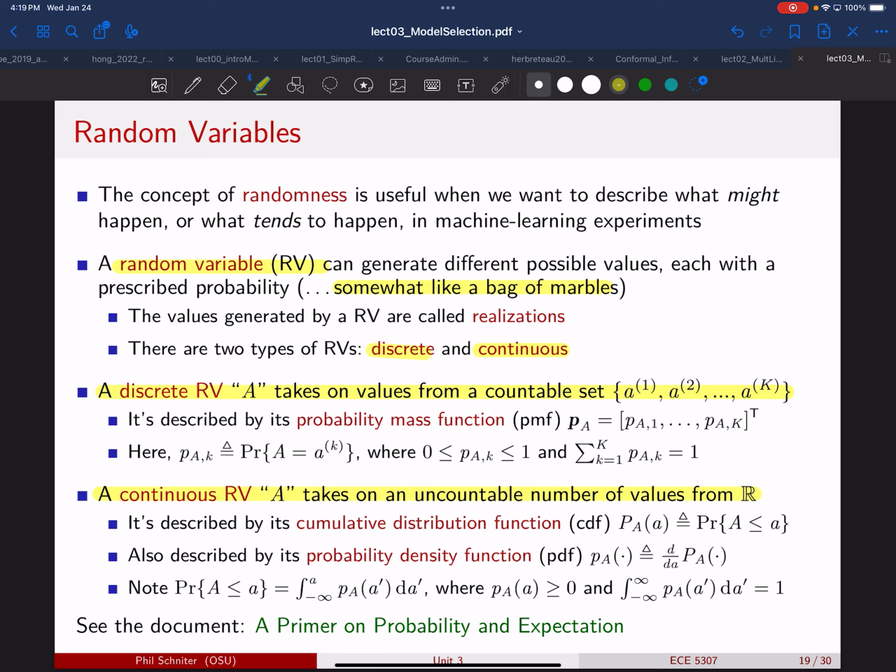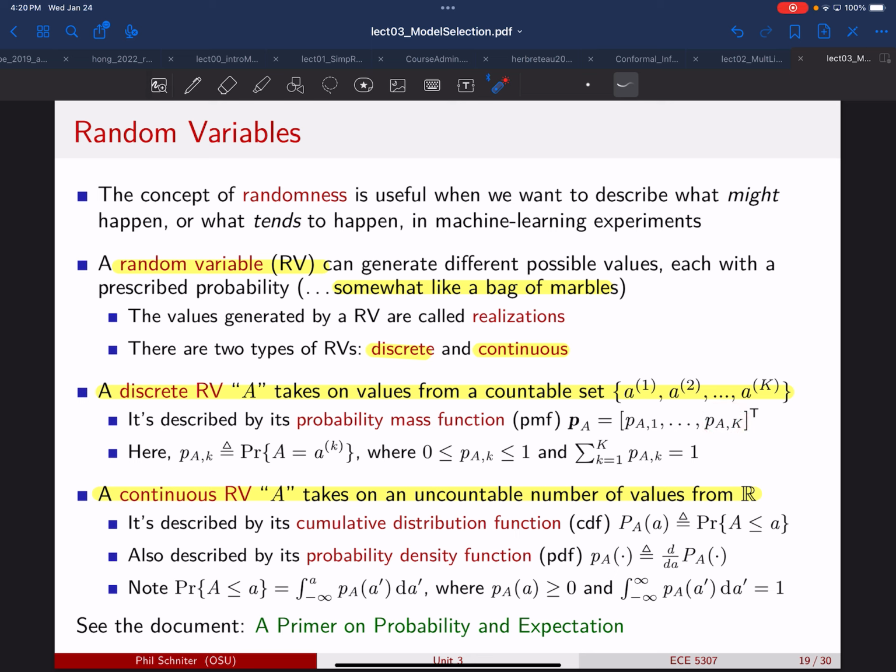Okay, so the discrete case is a little bit simpler. We're going to use these superscripts, like 1 through k, to denote the possibilities that this random variable can take on. In this case, it has capital K possibilities. So perhaps it could be 1, 2, 3, 4, 5, 6, 7, all the way up to k. Of course, k is going to be generic here. In addition to saying what possibilities the random variable takes on, we also have to say how often those occur. To describe how often they occur, we can have a vector of scalar probabilities. The first element in the vector is the probability that you draw A1. The second element is the probability that you draw A2, and so on. The last one is the probability you draw AK.